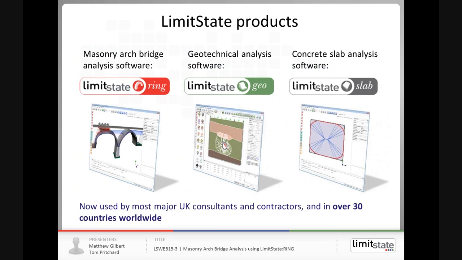So that brings us nicely on to the current products in the LimitState product range. We have LimitState Ring, which is clearly the focus of today's webinar. We've also got a geotechnical product, LimitState Geo. And a new product is LimitState Slab, which can be used, for example, to demonstrate that an existing concrete bridge deck has more capacity than conventional methods, for example elastic analysis methods would suggest. And those of you who are interested in this, then there's actually a webinar covering the assessment of concrete bridge decks using LimitState Slab in a few weeks' time. And I think you can register for that today via the LimitState.com website.